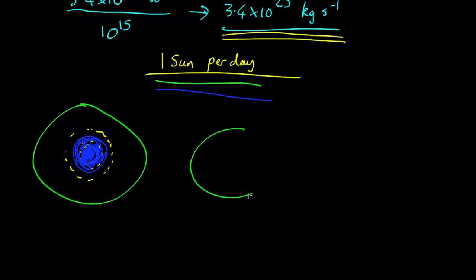In a normal star, you've got all your gas, gravity's trying to pull it in towards the middle, but the pressure from the nuclear fusion reaction in the middle pushes back and stops the star from collapsing. But here in this iron core, there's no nuclear fusion in the middle, you've got the immense pressure pushing inwards, and nothing much to resist it. If you do the calculations, it turns out that something called electron degeneracy pressure or neutron degeneracy pressure can hold it up as long as it's less than maybe 1 or 2 solar masses. But by the time the iron core is more than 2 solar masses, there is no force that humans know about that can stop it collapsing.